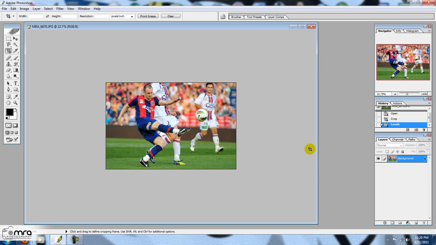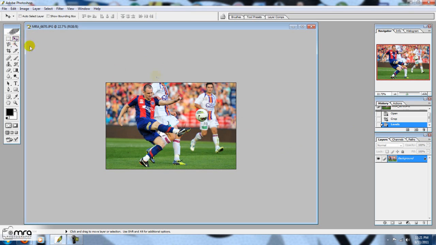You can play around on this, obviously, depending on your photo. If it's too dark, you're going to have to bring the levels up, the shadows and the lights. If it's too light, obviously bring the shadows down, or the levels down, the darkening down, sorry. But I think that exposure now looks pretty much spot on with the levels.